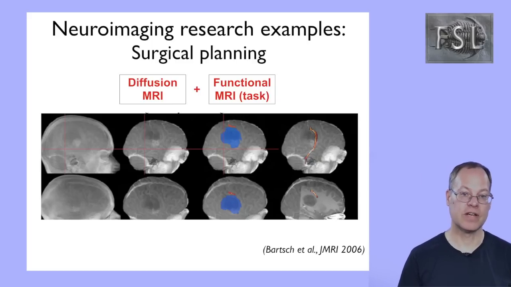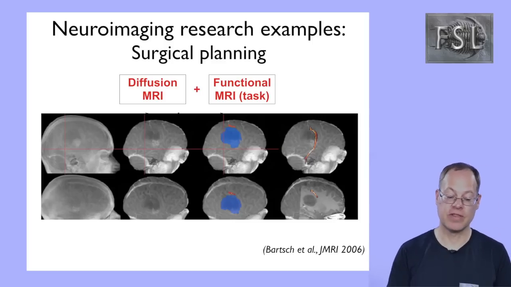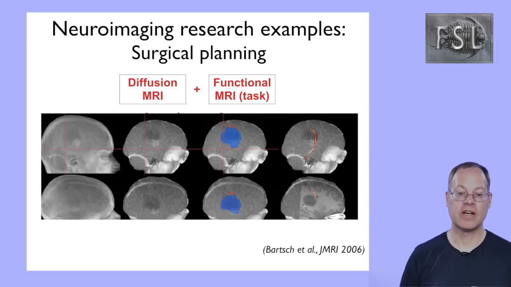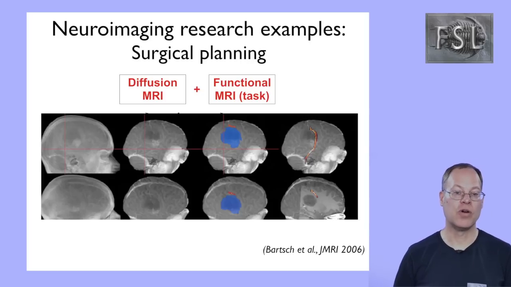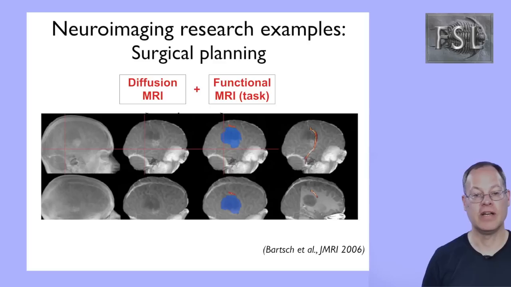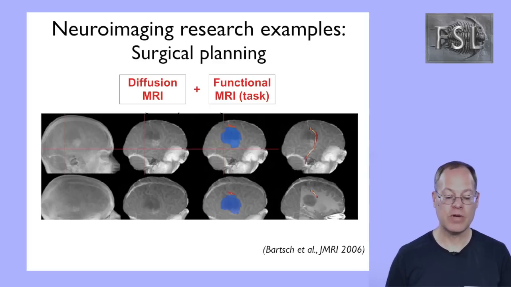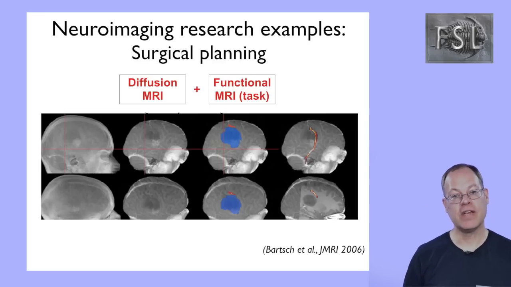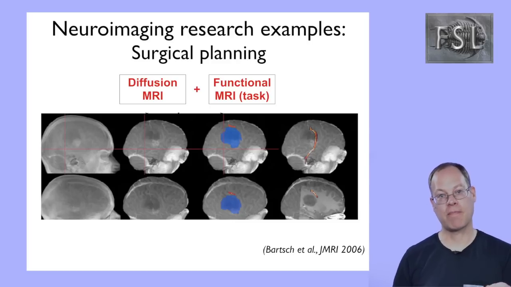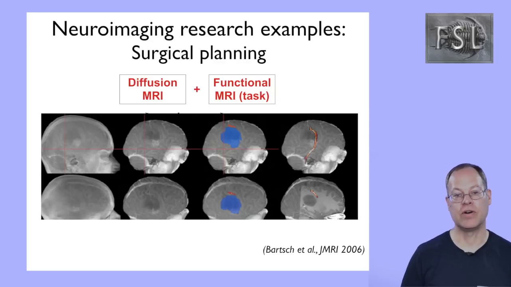What you can see here is an example of a patient that has a tumour. That's the big thing in blue. What we use the functional task for is to get information about where the motor response is happening. So what part of the brain is actually responsible for motor activity in that patient. And we can map exactly where that is. Then we use diffusion to trace out where is the connection between that part of the cortex, that part of the grey matter, and how that connects down through the brainstem into the spinal cord.